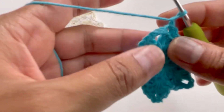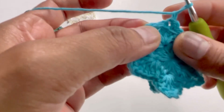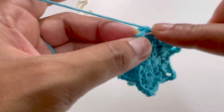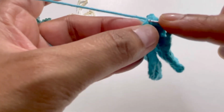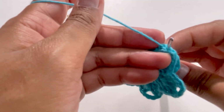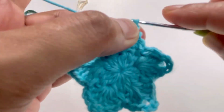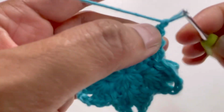Now we are here on over this chain three space. So here again we're going to insert our hook into the back loop of this first chain here, and into the back loop of this first chain here at the back as well, on the second side here, and grab your yarn, have a slip stitch and chain one.